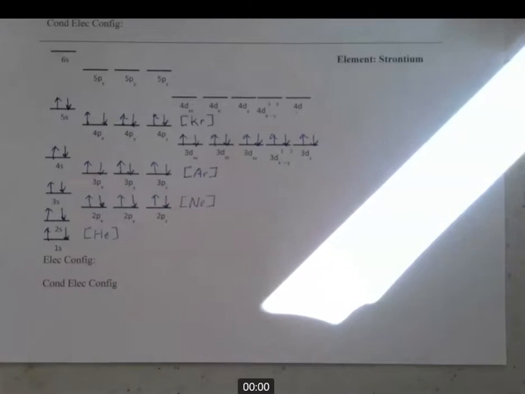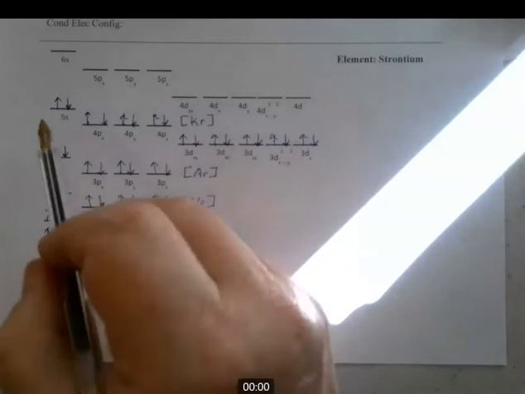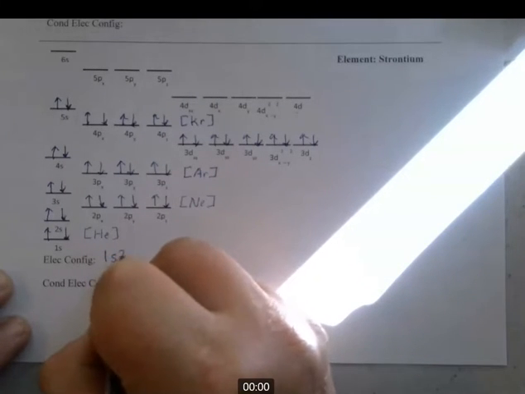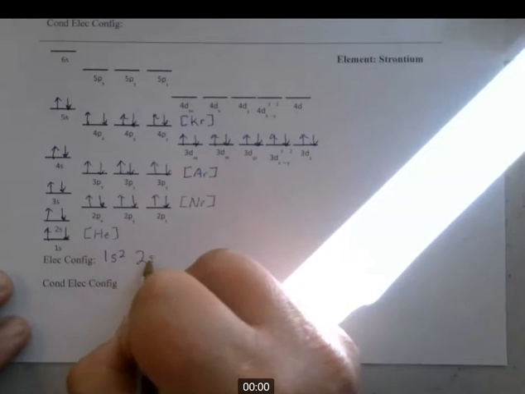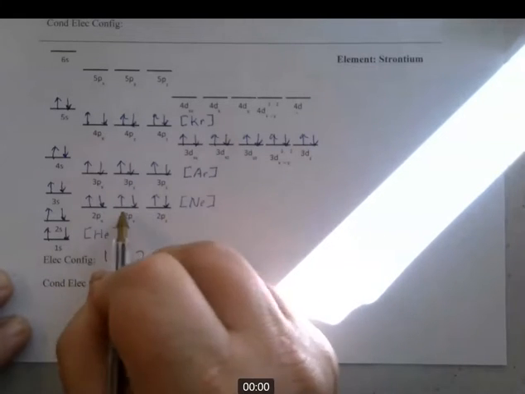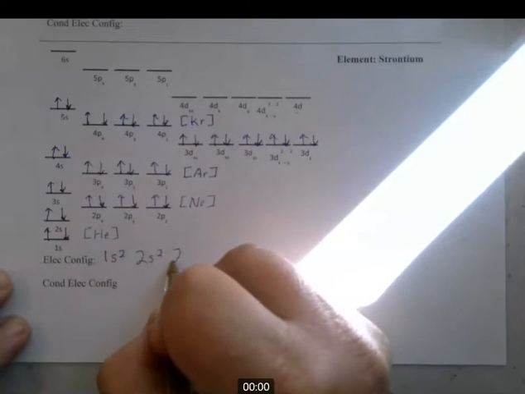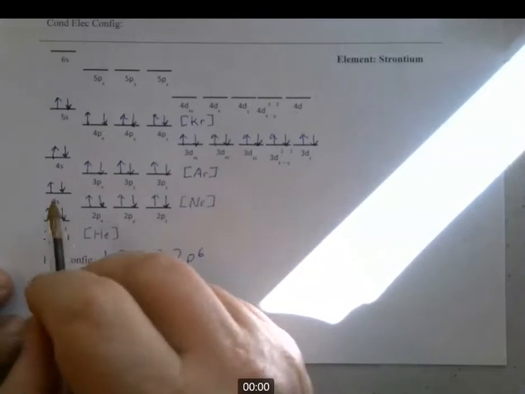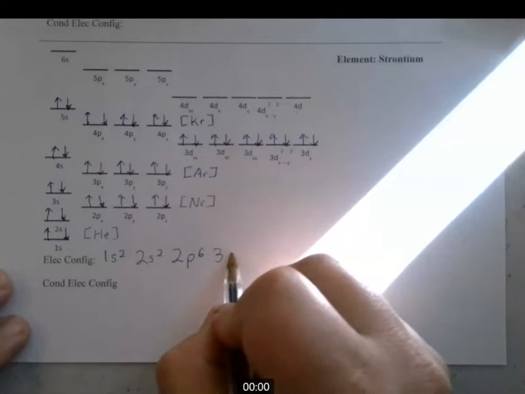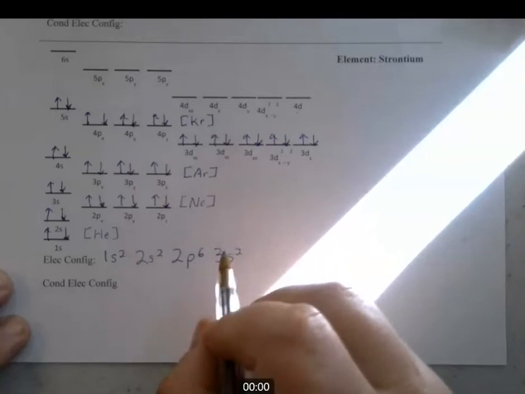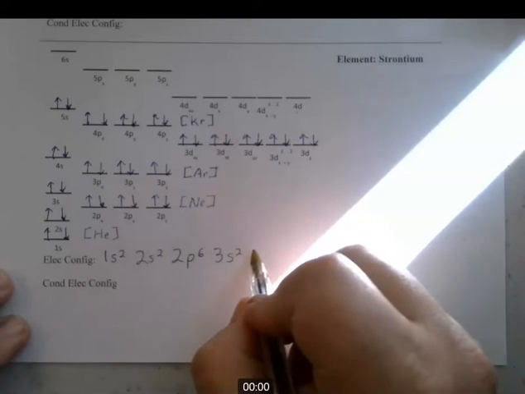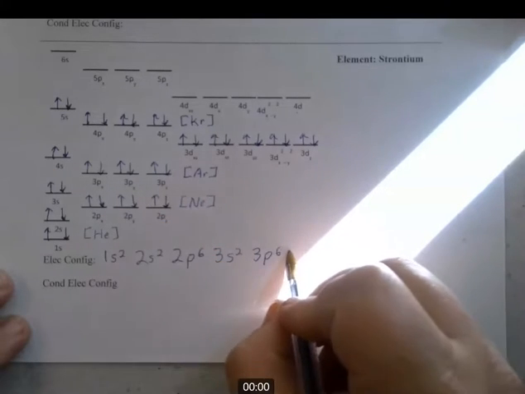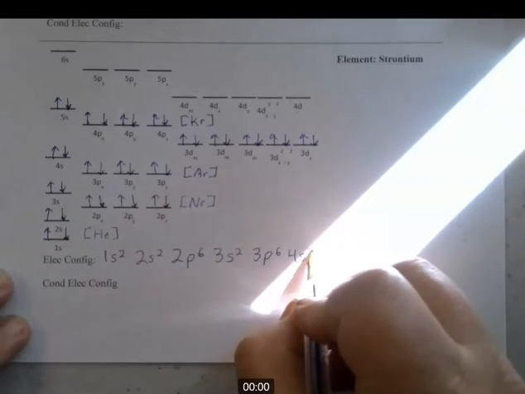So let's go ahead and write the electron configuration for that. You got to start at the bottom and work your way all the way up. So it's 1s2, you have 2 electrons there. Then it's 2s2, and then you have all 6 of these p electrons there, so it's 2p6. Again, don't break it into x, y, and z. And then it's 3s2, and then it's 3p6. And then you jump up to 4s2.